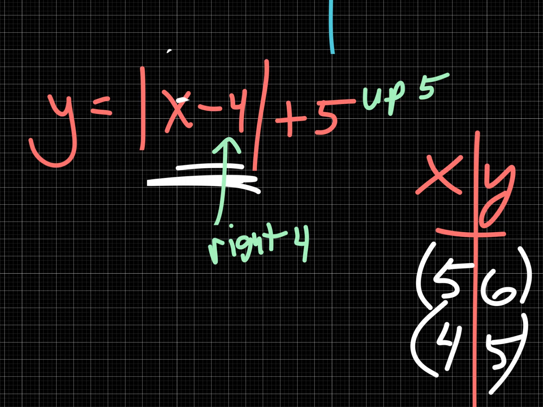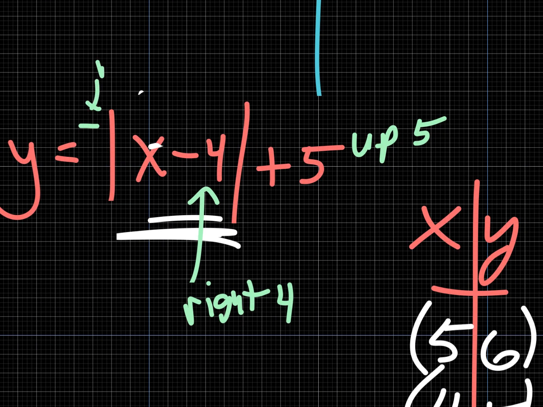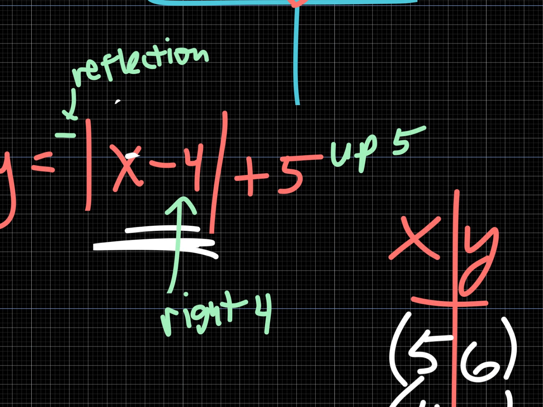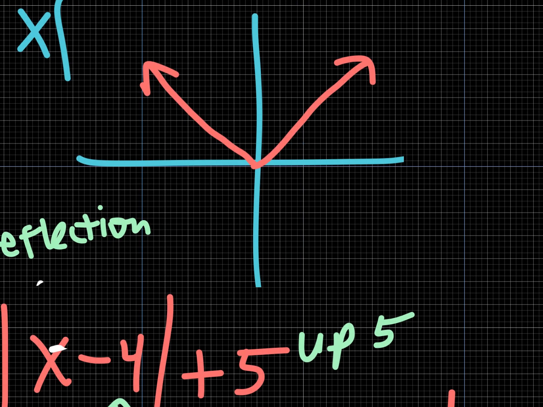All right, there's only one other change that we could expect. My little V shape is going to move right 4 and up 5, but if I put a negative right there, then have you ever heard of a reflection? If you've never heard of that, I'm going to tell you about it today. A reflection in math is where you take a graph that used to be a right side up V shape, and now it flips upside down and becomes an upside down, like a mountain shape. Okay, so like this graph here, if I just stick a negative in front of the graph, it makes all the y values be the opposite of what they were, and that's called a reflection.